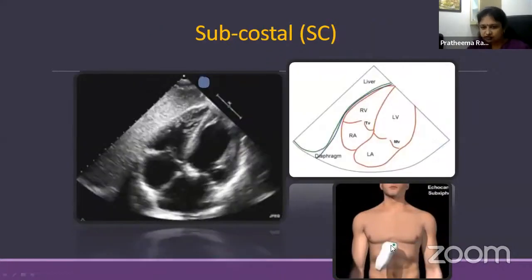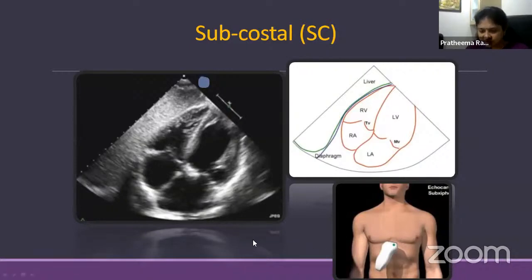So this is a subcostal view. This is also very important because we can see the liver and the right ventricle. If there is any pericardial effusion or cardiac tamponade, we can see it through this. If there is a cardiogenic shock, this is basically looking at the pump. Is the heart the reason for the hypotension? If the LV ejection fraction is low, we can see whether there is an obstructive shock. If there is a pericardial tamponade, we can just put the probe on. No fancy extra monitors are required.